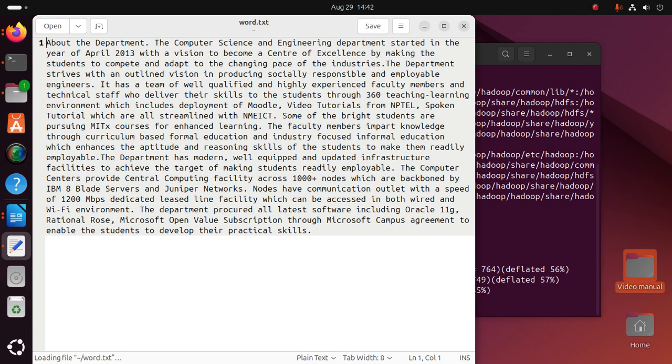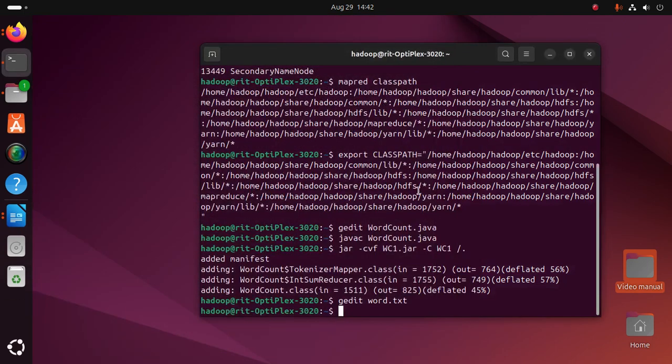I have already pasted a few of the words here. Click save and close the file.